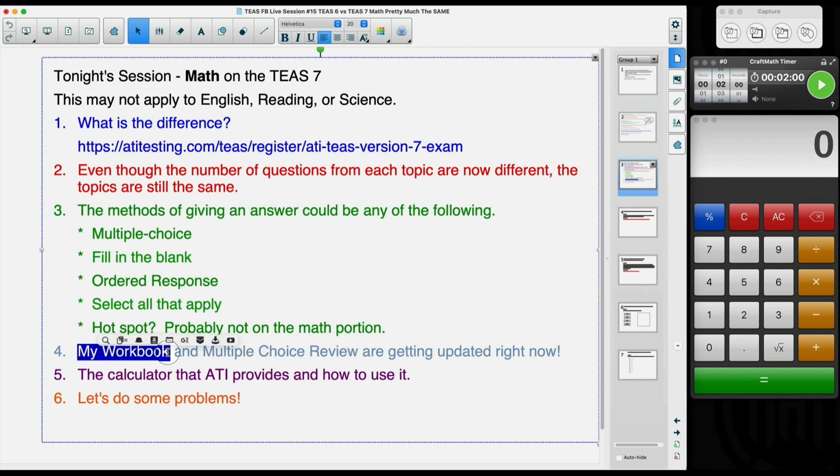There's a big update coming for the workbook as well. For those of you that have it, I know there's a lot of stuff in that workbook, and I'm creating a brand new section for those of y'all who want to just cut the crap and see the most important things. It's a section in the workbook, pure multiple choice, and it's going to show you the most important topics that I think you need to know for the math portion of the TEAS. I hope to have that available next week, the free update. If y'all have any of this stuff, this is included at no additional charge.